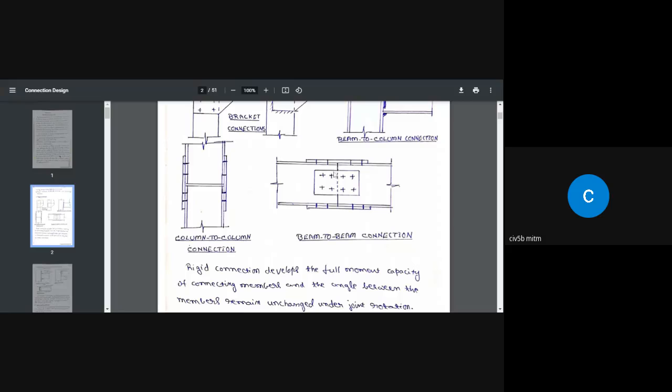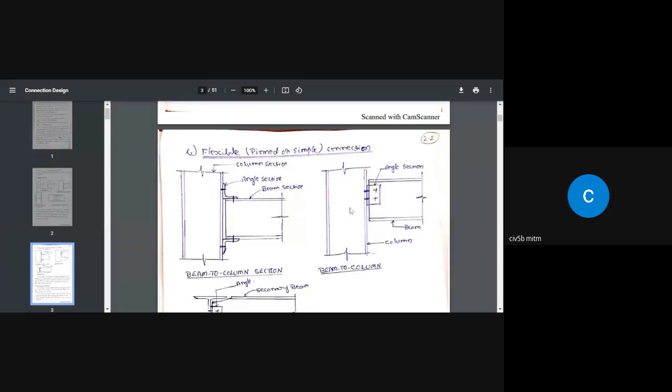These are beam splicings. This is also a splicing, and these are connected using bolts. If you look at this plus sign, and also at these vertical lines, these are all bolts. So this is a flexible connection. In this connection, the joints will not take any moment. They only transfer the reactions.